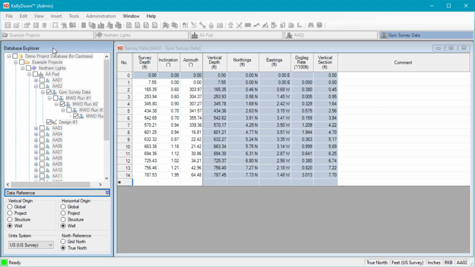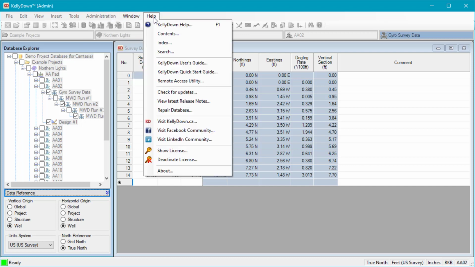If, for example, you were working on one survey dataset, you wouldn't want the database pointer to move to a different well in a different project, because it would become unclear which survey the data belonged to. Consequently, although the main menu and toolbar are displayed when you click on the Database Explorer, all the menus and toolbar buttons except the Windows and Help menus are disabled when working in a particular module.